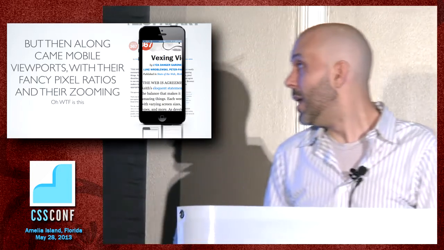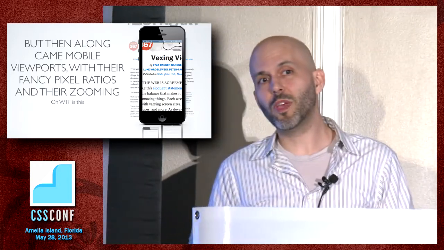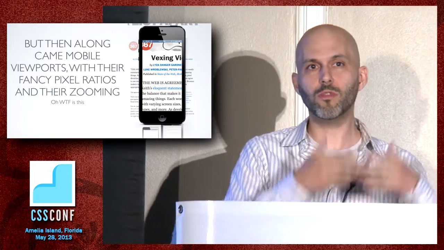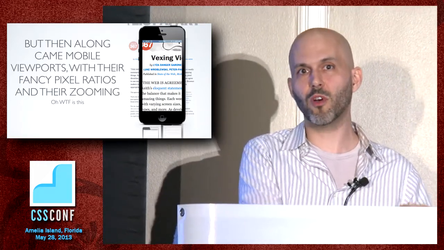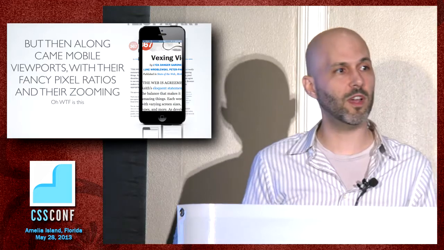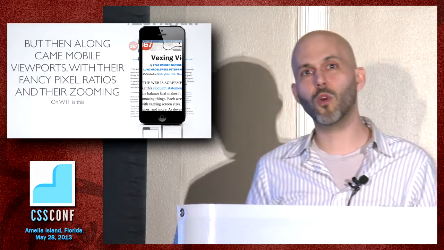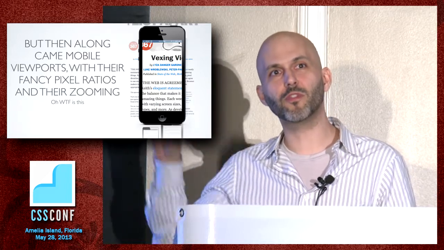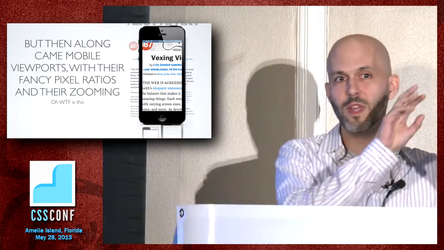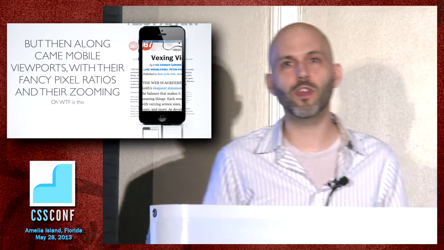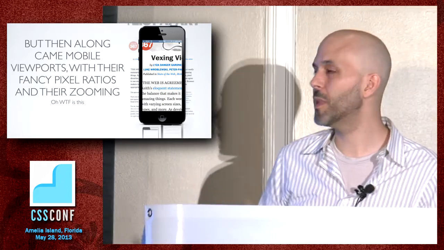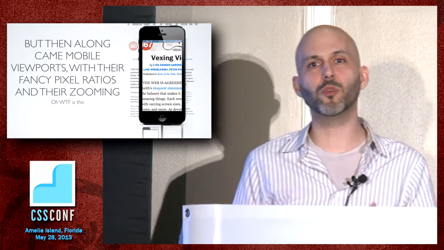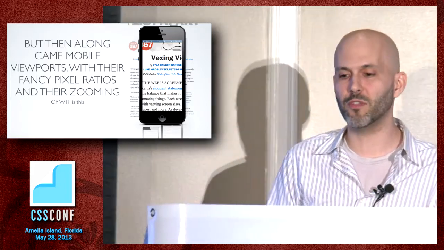So Apple introduced Retina Displays with the iPhone 4, and they said, look, obviously we don't want all of the mobile optimized sites that have already been built to be 1/4 of the size on this new phone that we've built. So for the sake of this phone, 4 of the pixels on the screen of this phone constitute one virtual pixel, or CSS pixel if you like. But then the ability to zoom the viewport beyond that means that even that virtual pixel is a fairly imprecise unit of measurement.